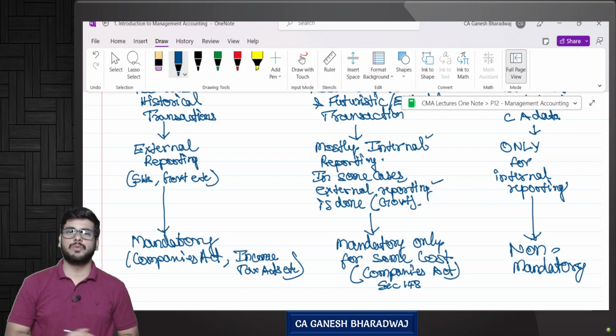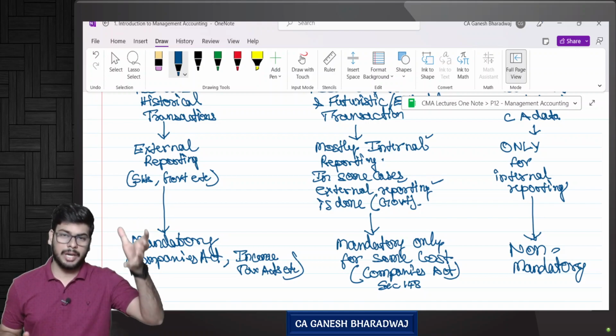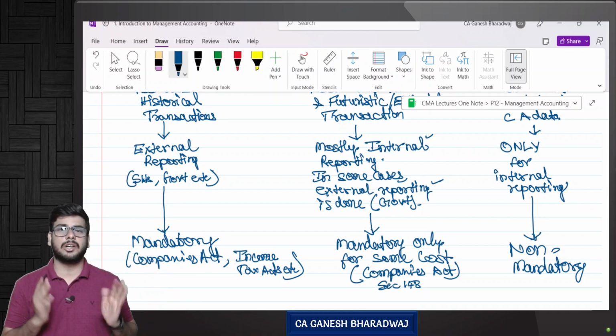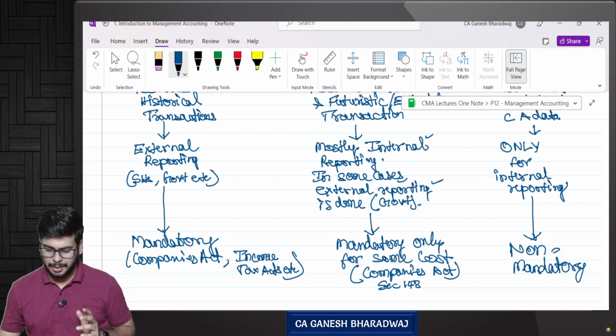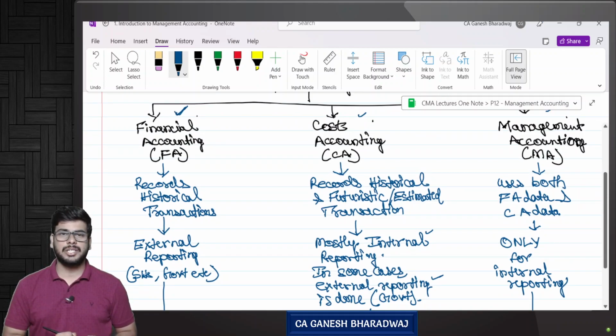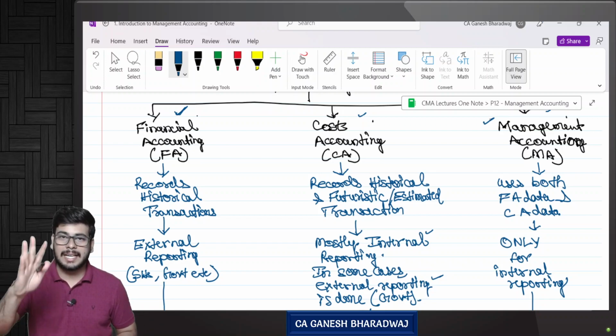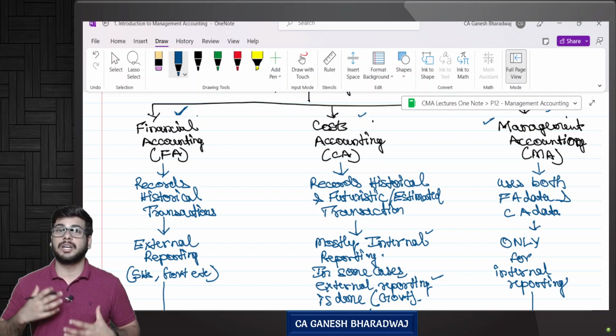Now, this is where you will get a question. Sir, when it is legally required itself, many companies are not following it. For example, a company is mandatorily required to maintain financial records. Correct. That itself, many companies are practically not doing it properly. Then management accounting, it is not even required. Then who will follow this, sir? That's where actually the subject becomes interesting.